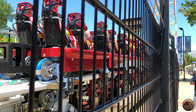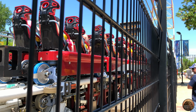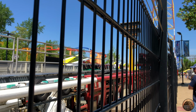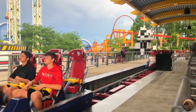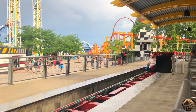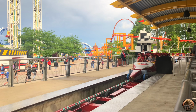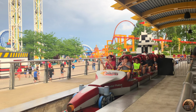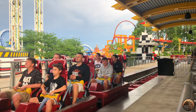This way, hold 2 is always open, as only hold 1 will be occupied. This means that when a train reaches the launch track, it can now launch right away. This actually leads to a higher hourly capacity than if the park continued to run 6 trains. And just to reiterate, 6 train operations is still absolutely possible and is not a safety risk, but the park chooses to run 5 trains due to the elimination of a block zone, which makes 5 trains more efficient.